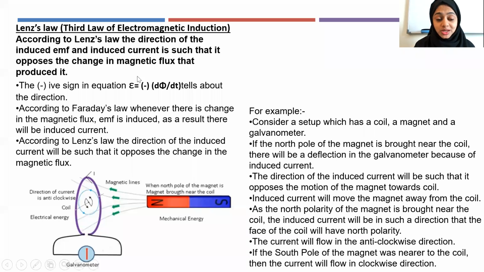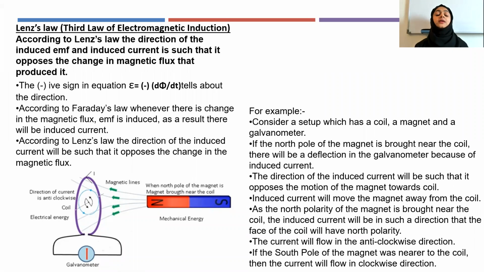In the previous class, we learned the equation for EMF. EMF is equal to d phi by dt. But Lenz's law adds a negative sign to it. Negative means it opposes the change in magnetic flux. It's in a direction that opposes d phi. D phi means change in magnetic flux. Teacher, there was a negative in the second law also, right? In the second law, as given in your textbook, it is the negative of the rate of change. But usually the direction is given by Lenz's law, not Faraday's law.